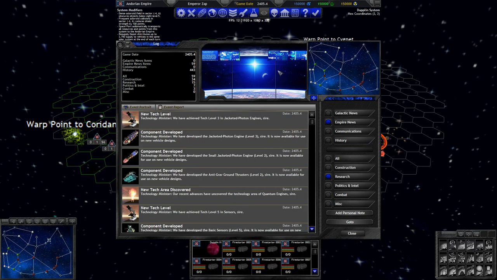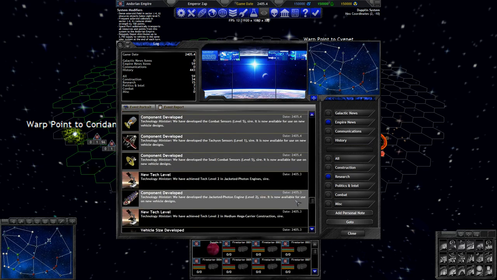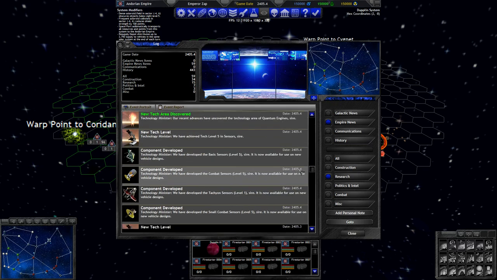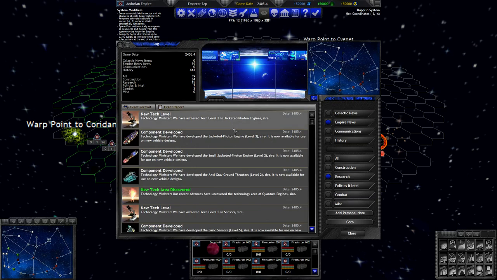So, what's the first thing you do when you do your turn? What I do is I check the log, obviously. Looks like my ally researched sensors. That's good, I wanted to research those. And I've finished level 3 inject photons.